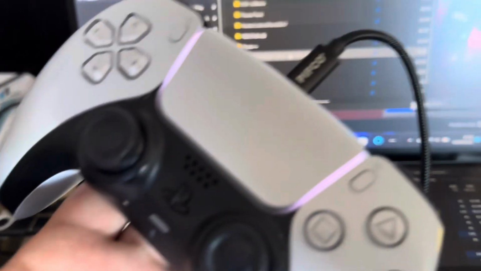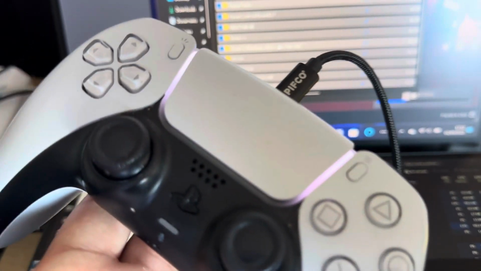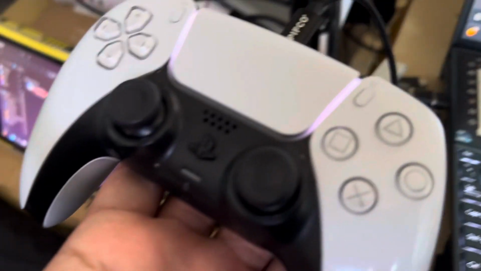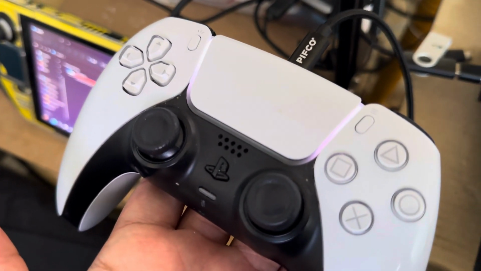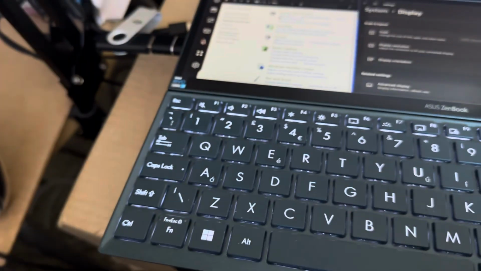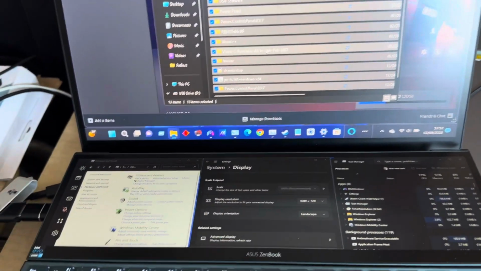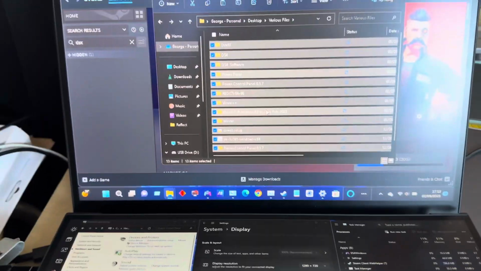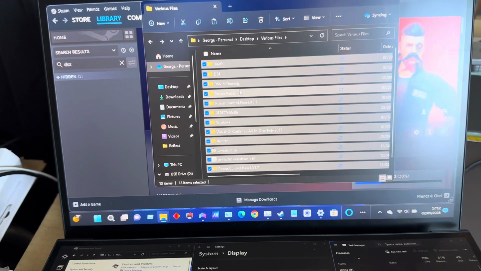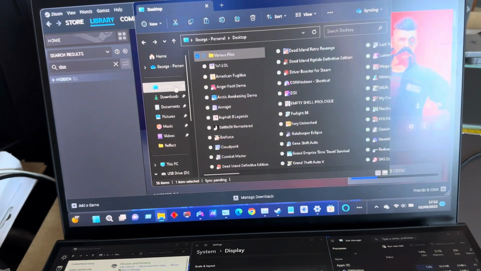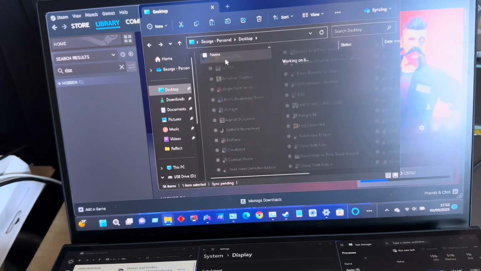This is connected to the Steam Deck. That Steam Deck. Right? The white one. The blue one, this one, is connected to the Zenbook. It seems like it's copied everything, right? So, I just have to go to desktop, click on various files.